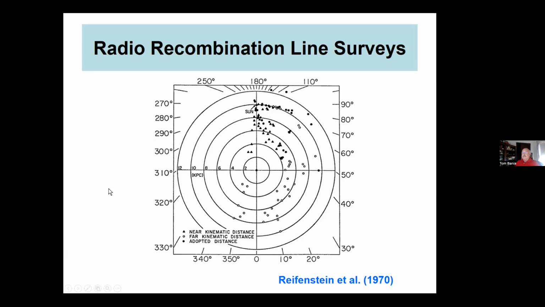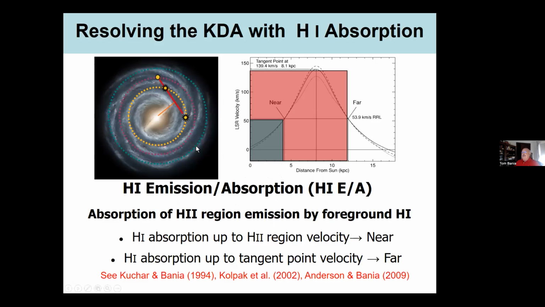Now, kinematic distances have a problem in this first galactic quadrant because the velocity produces a double valued answer. So if you start here at the Earth and march along a line of sight, going down this red line from the sun, you discover that there are two points along that line of sight that share the same galactocentric radius. And for an axisymmetric rotation curve, they share the same velocity. So an HII region at that velocity could be either at a near distance or a far distance. And that is called the kinematic distance ambiguity.